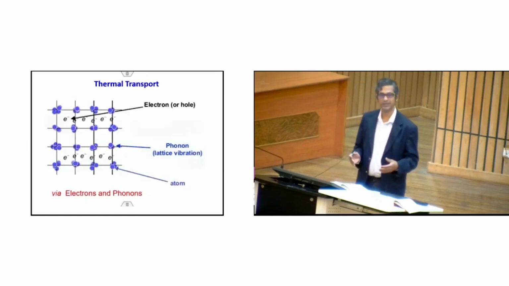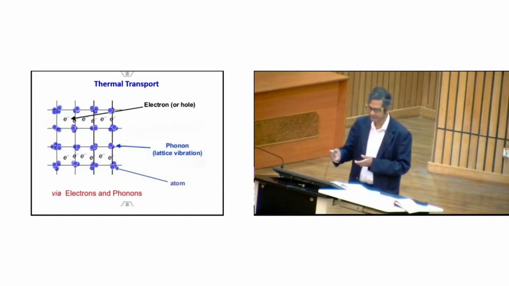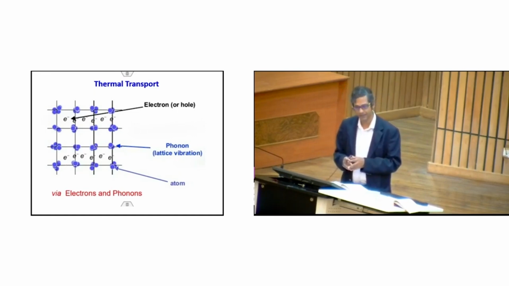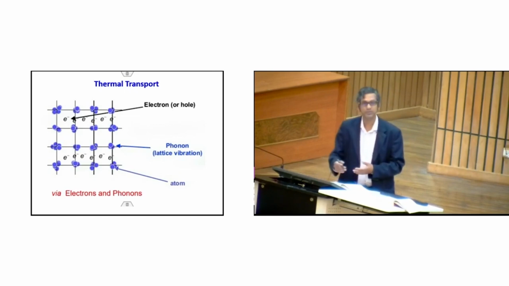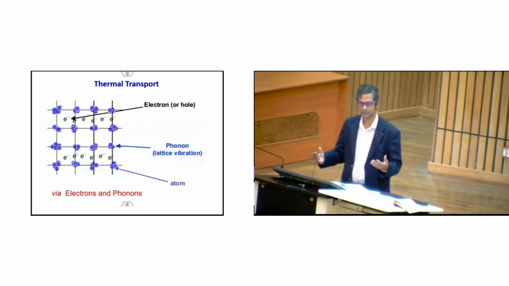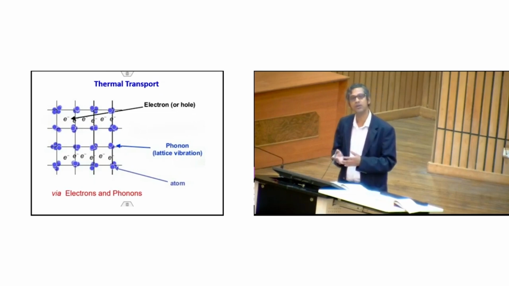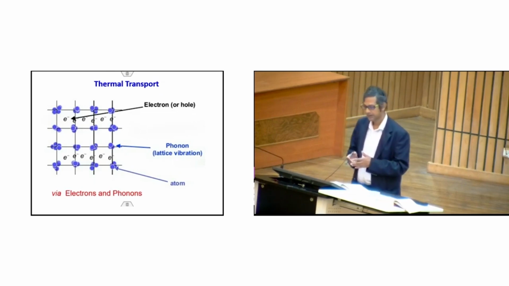So, let us talk about what these aspects are, because that is something you should know very well. This is a one dimensional or rather two dimensional lattice. As you see in a periodic lattice, you have atoms at each point, and these are arranged in a nice periodic manner. So, a periodic potential exists in this material, because the atoms have positive protons and neutrons, and they are surrounded by electrons. And as I said, in metals, electrons are freely available, because they are not bound to any particular atom. They behave like an electron cloud, right. So, because electrons are freely available in metal, the moment you provide heat to the system, electrons will get energized, and that is how they can conduct or transfer the heat.